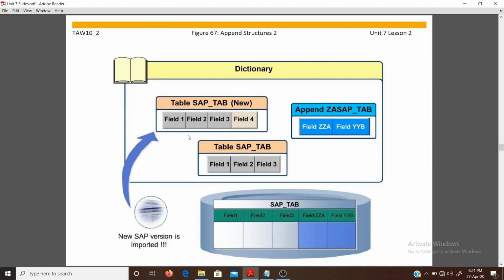When we convert this SAP table SAP_TAB to a new structure with field 4, it would be difficult to manage the table compared to appending the structure. So the append structure is the best way of adding forgotten fields to existing tables.